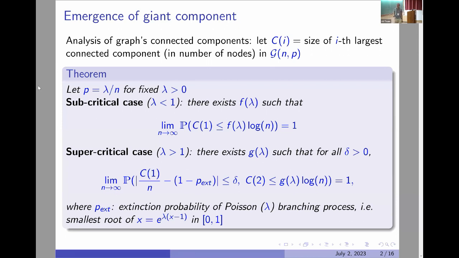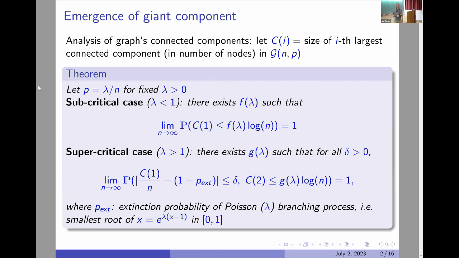So I guess we are going back to 1959. We could go back to Galton-Watson. It would take us to 1873, but maybe I won't do that. And I'll assume you know about branching processes and extinction probability. Okay. So supercritical phase, we have a giant component. The largest connected component has size roughly 1 minus p_x. All the other connected components have size at most logarithmic. So one big component, many tiny components.